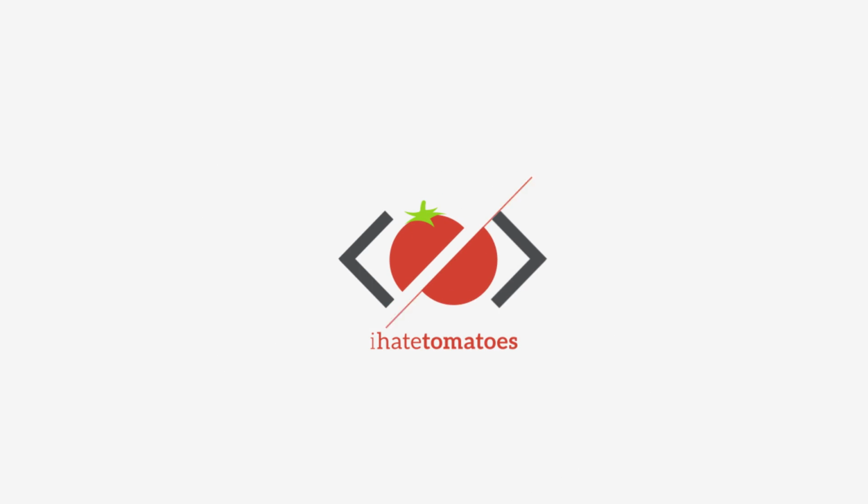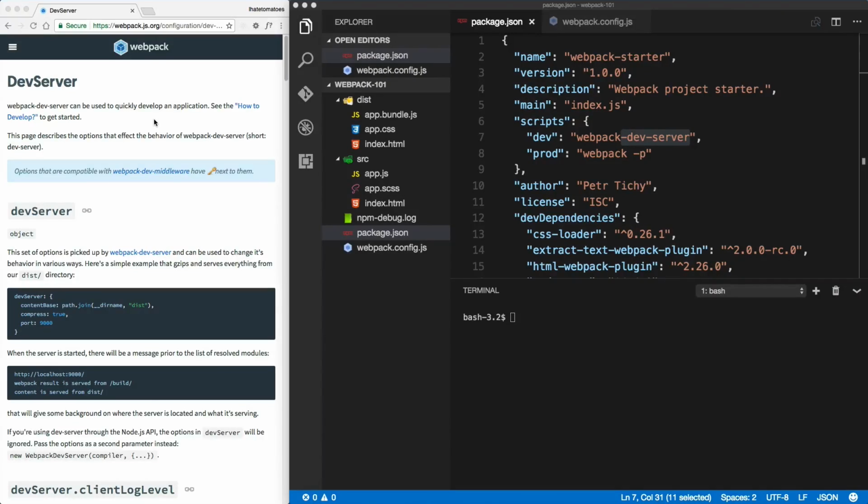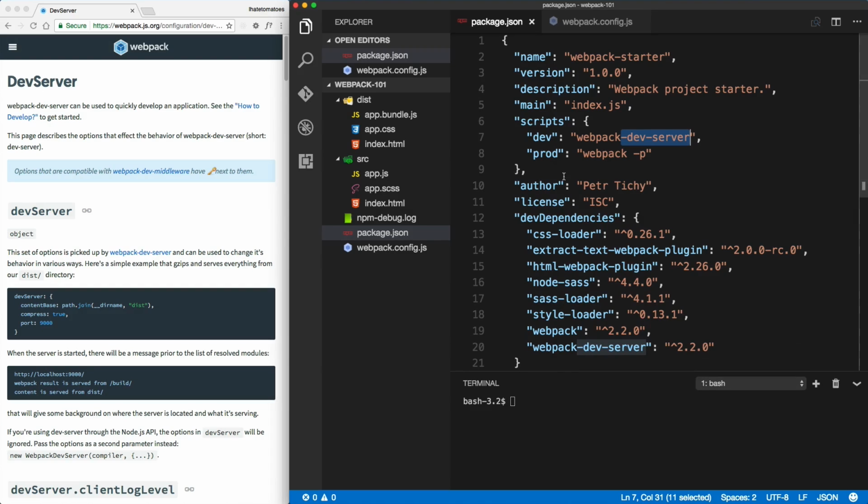And in today's video, we will look at more advanced Webpack Dev Server configuration. Before we dive into the configuration of the Webpack Dev Server, the one thing I wanted to point out is the difference between using Webpack in the development mode and the Webpack Dev Server is that Webpack itself renders and writes these files on the disk, but when we are running the Webpack Dev Server, the files are served from memory.